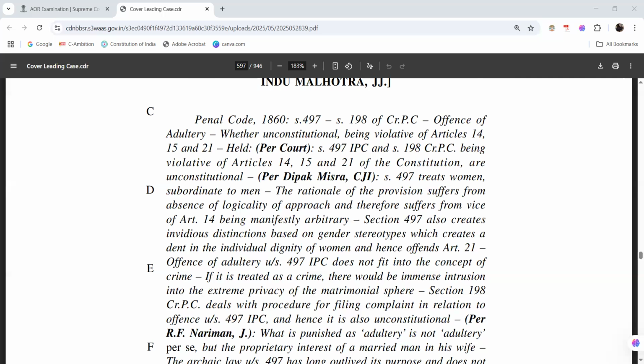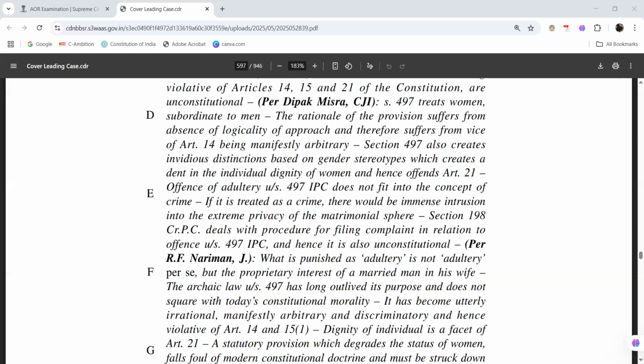Now, the judges herein hold that Section 497 is unconstitutional and invalid because, number one, this provision is patriarchal in nature and it treats women as property of their husbands. It denies women the agency and autonomy over their sexual choices, which is a very private choice that a person makes. It is also violating Article 14 of the Constitution of India as well as Article 15 clause 1, because there is discrimination between men and women, both of whom are party to the offense of adultery, if adultery is an offense at all. So it is violating Article 14 as well as Article 15 clause 1, because discrimination is solely on the ground of gender, solely on the ground of sex.